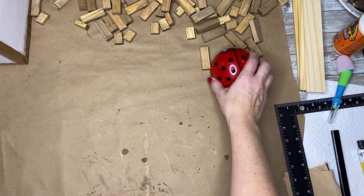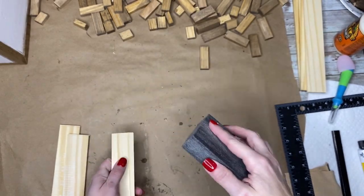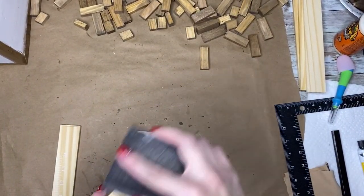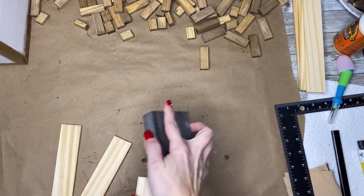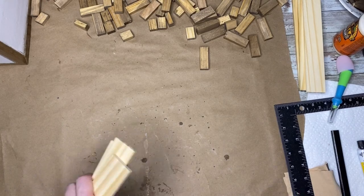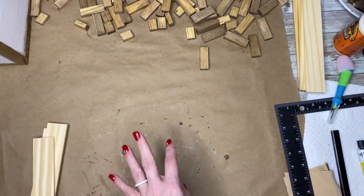I'm gonna take my little ladybug vacuum cleaner. I saw that on someone else's channel and I had to get one, and it works so well. She's not lying. And here I'm just kind of sanding the edges just to make sure they're smooth before I go to stain these. There's the ladybug again.